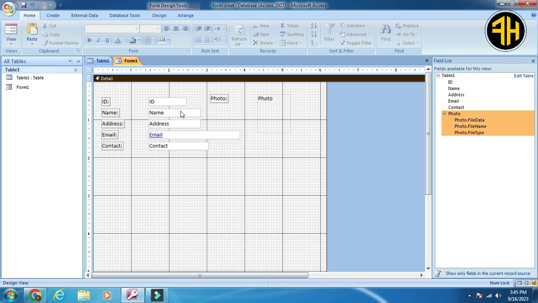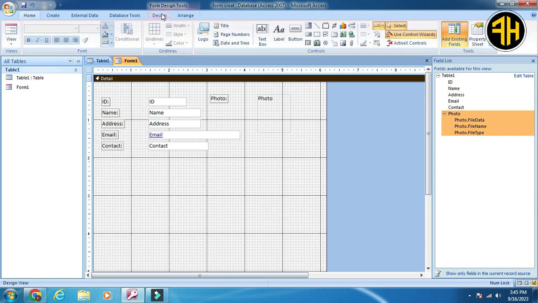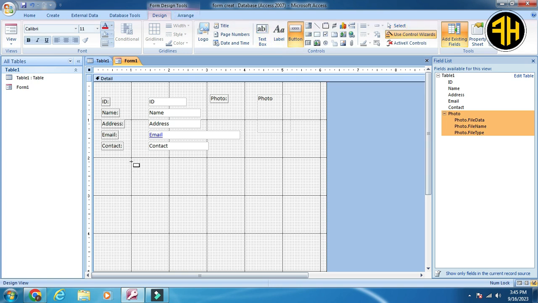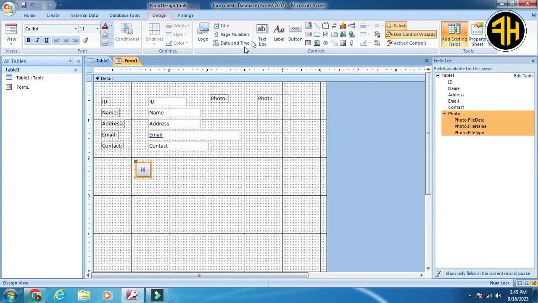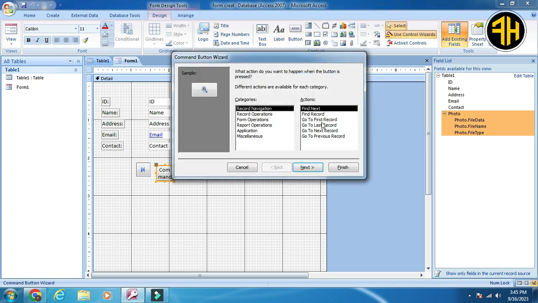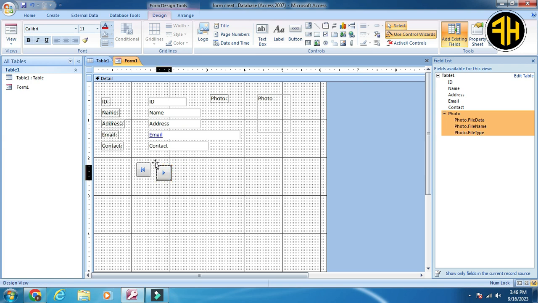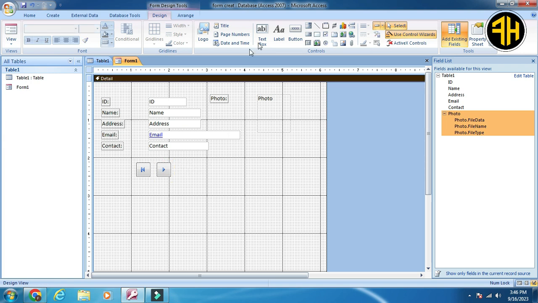So what else can be done in this? Go to the design tab and we want buttons over here as well. First button, that can be for go to first record. Another button that will be for go to the next record and we can make it align.